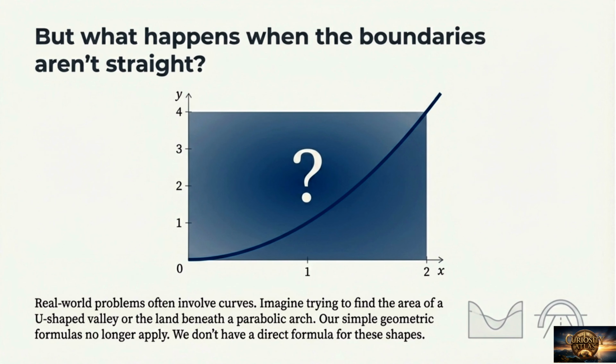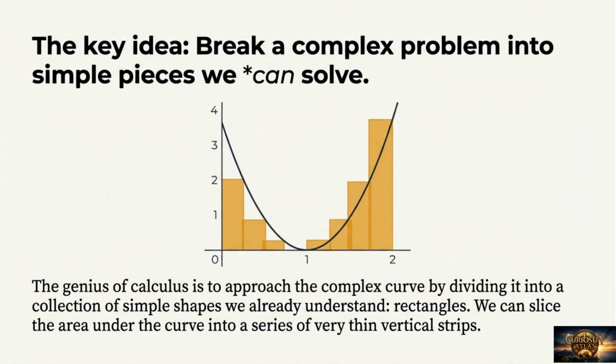But what happens when the boundaries aren't straight? Real-world problems often involve curves, like finding the area beneath a parabolic arch. Our simple geometric formulas no longer apply. The key idea of calculus is to break a complex problem into simple pieces we can solve. We approach the complex curve by dividing the area into a collection of simple shapes we understand, rectangles.